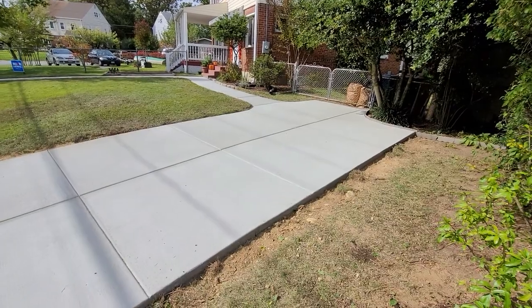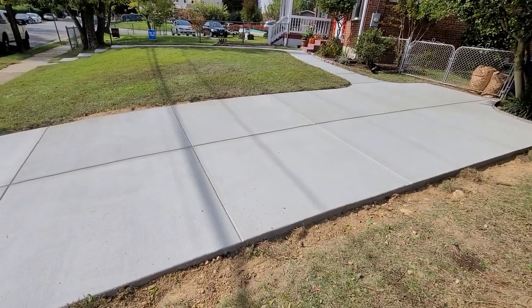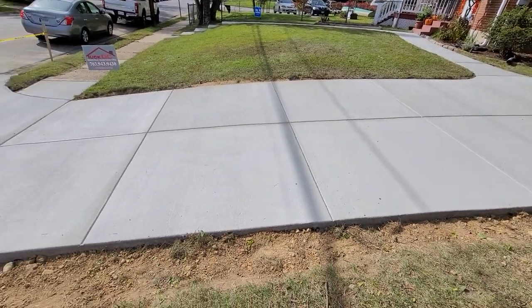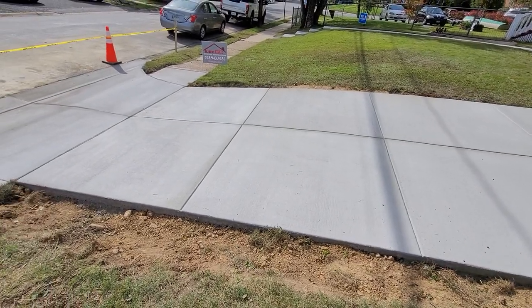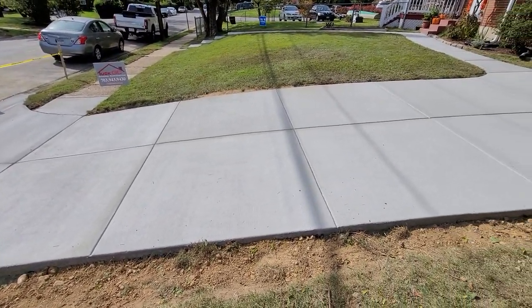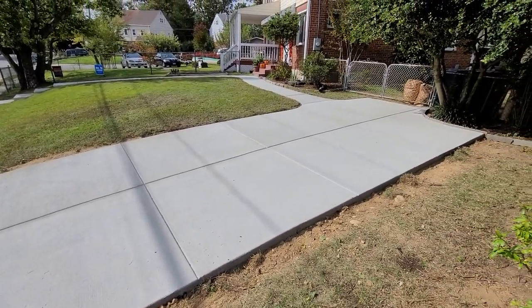This is technically only single wide — you can't fit two cars — but they elected to go a little wider, about 12 feet. That way it gives you ample room on the right and left to get out with groceries, kids, things like that, where you're not stepping into the grass. We put a few extra control joints in here just to be safe — one down the middle at six feet, and then about six foot spread going down. Looks really nice aesthetically, and it's also structurally the way it should be.